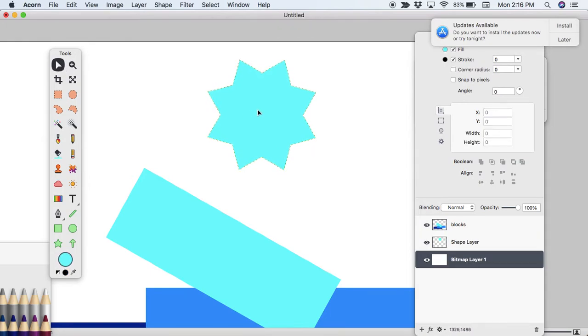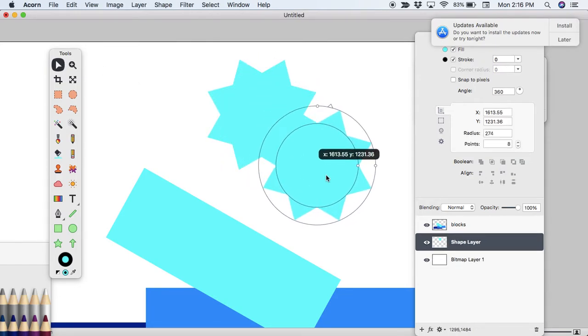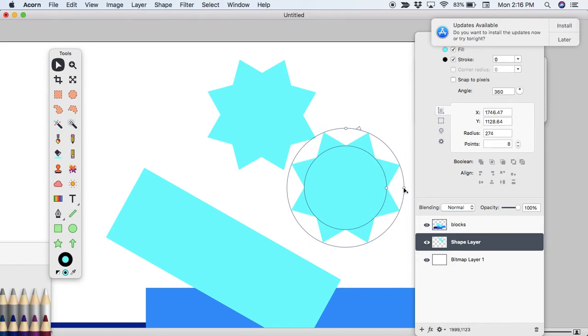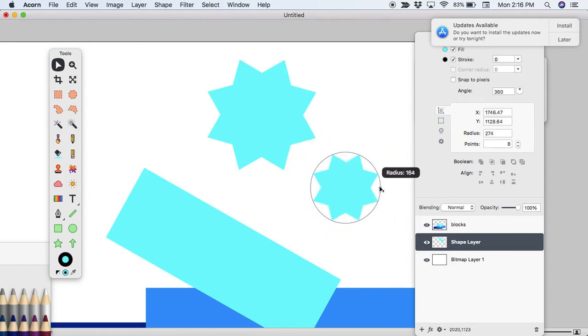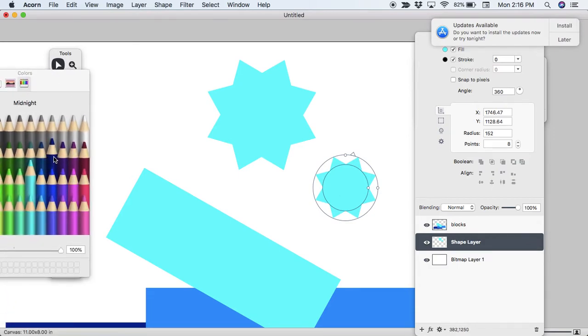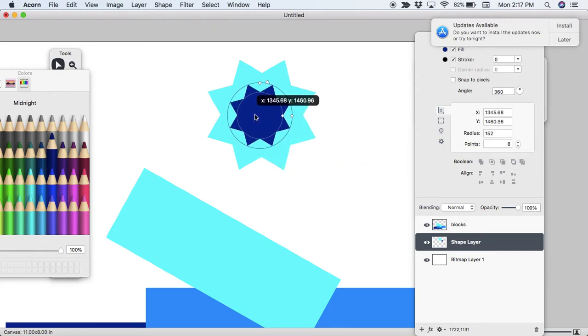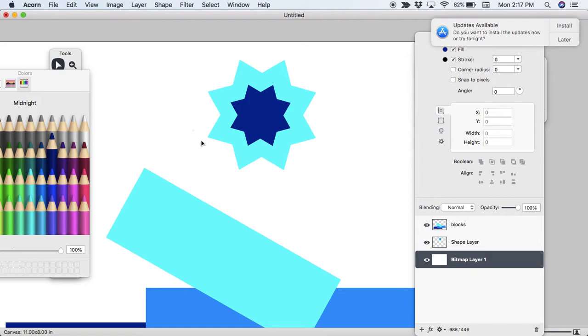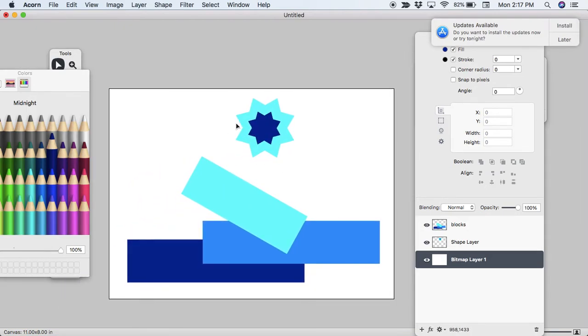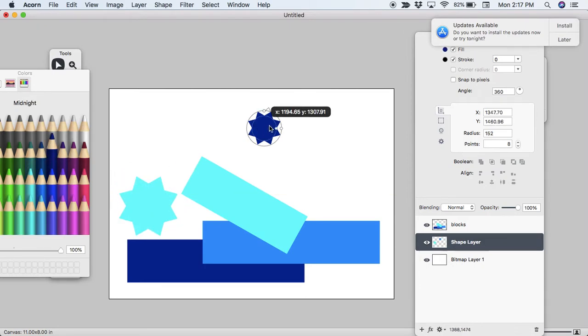Now something kind of cool with the star is if I click on it, Command-C-V to copy and paste, and then I click off of it, I should have two stars here. Let's go ahead and make this one smaller. And let's make it a different color. Go with maybe a darker blue. And you'll see there's a lot you can do with just kind of overlapping these shapes together. Now, as I'm creating an asymmetrical design, I can put these anywhere I'd like. Okay, I'm just kind of having fun with working with shape.